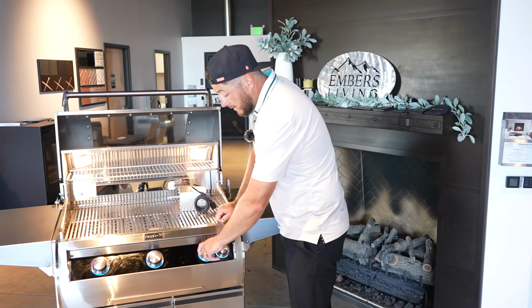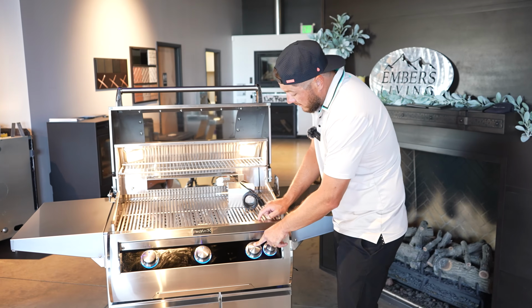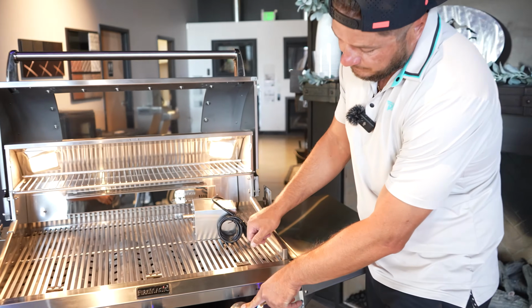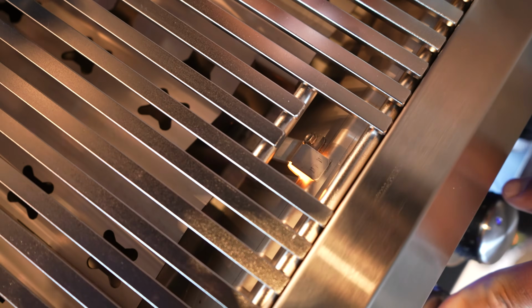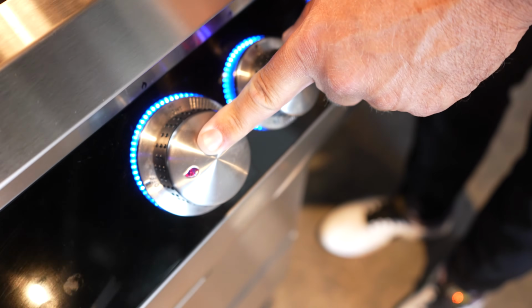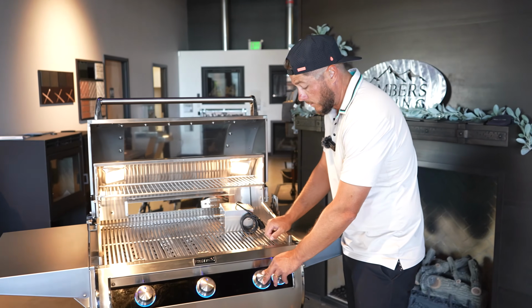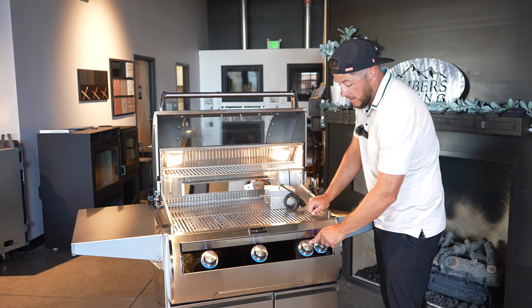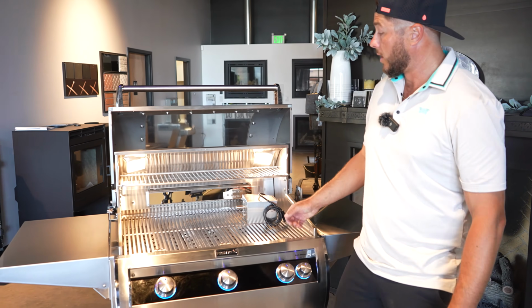They are hot surface ignition knobs, so you hold that in, and you see we're going to get this orange glow, see that, Chris? In the actual grill itself. Now that benefits us in two ways. One, they're a little more reliable as far as long-term reliability, and two, you don't have that startup delay with hot surface ignitions. And then our little flame right here is going to turn red when our burner's on, so that way we can tell when the burner's on.